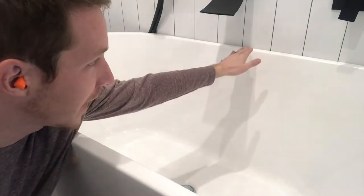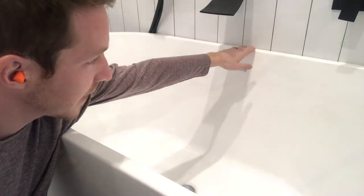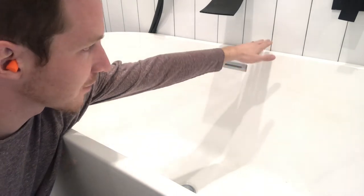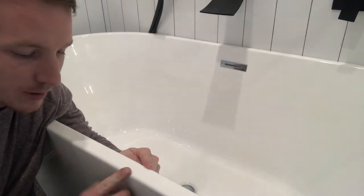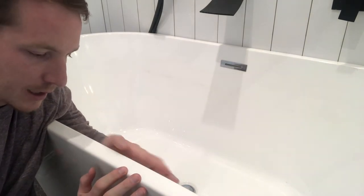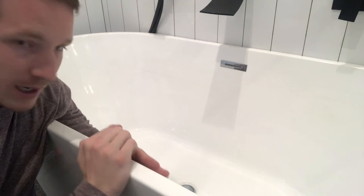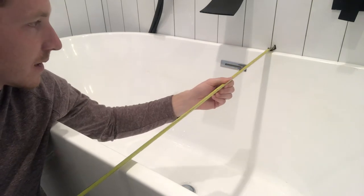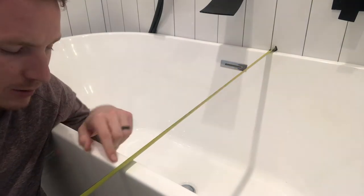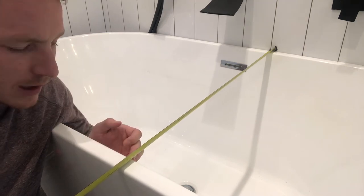We've got to figure out how wide to make this thing. Since this tub is up tight against the wall, I'm just going to let the little shelf rest on this side, and over here I'm going to have it do like a waterfall edge down, and then on this side I'm going to put another little piece so it's going to capture the whole board right here and then it will just rest over here. 29 and a half is to the outside of this tub, and then if I do the inner piece at 28 we should be living in a happy place.